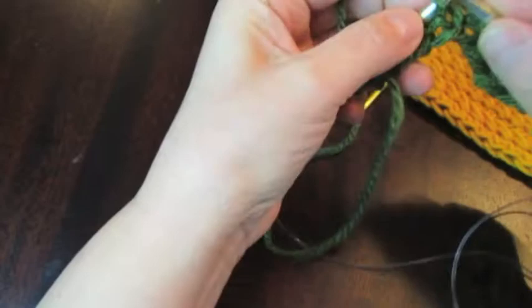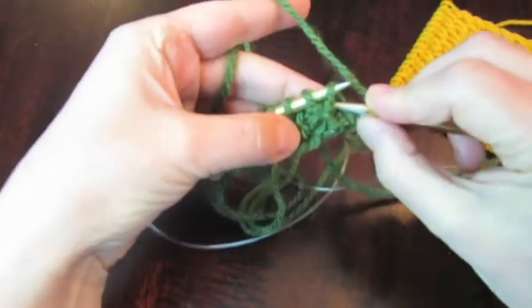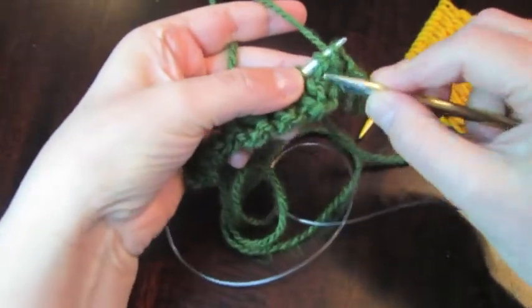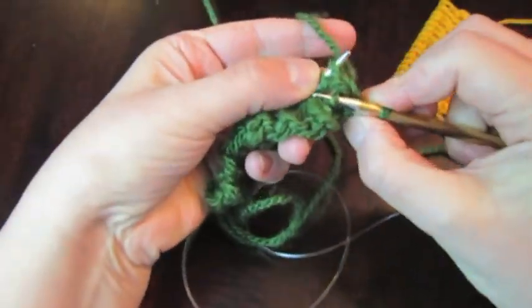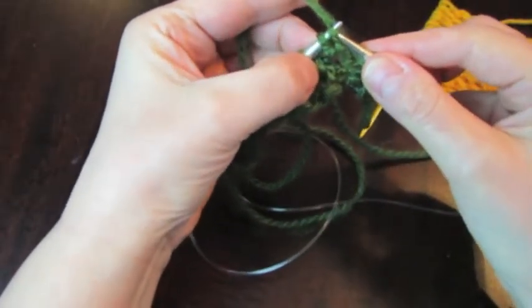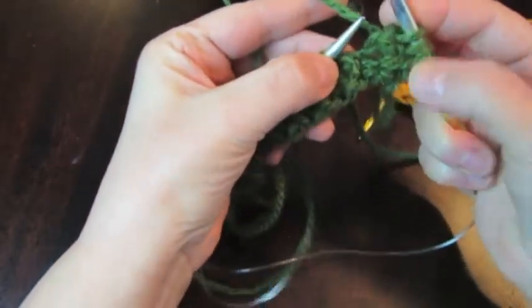Row number 3 starts the pattern. It's really easy — after this beginning, every odd row is knitted the same way and every even row also the same way. So row number 3: we skip this knitted stitch, and the needle goes under this purl stitch — see here, under — and pull the yarn through this spot. Now yarn over, and this knit stitch and this purl and this knit stitch and this purl, you knit together. That's it.